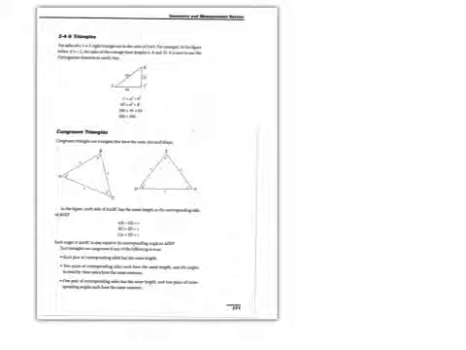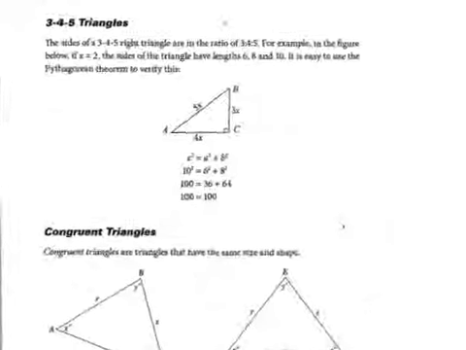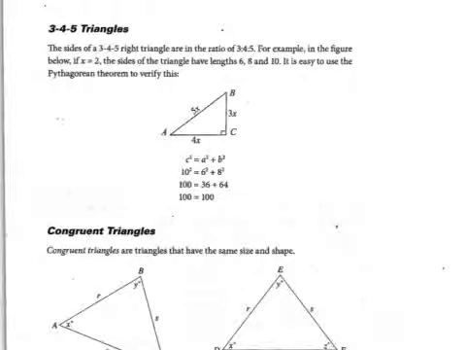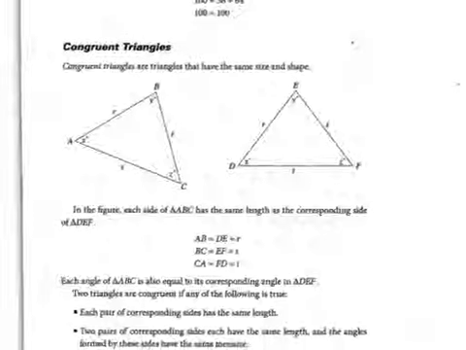All right, 3, 4, 5 triangles, your Pythagorean triples: 3, 4, 5, 6, 8, 10. These pop up all the time. So if you see 3x, 4x, 5x, any x that goes in here can make another triple. So 6, 8, 10, 9, 12, 15. There's an infinite number of triples that you can create from that one alone.